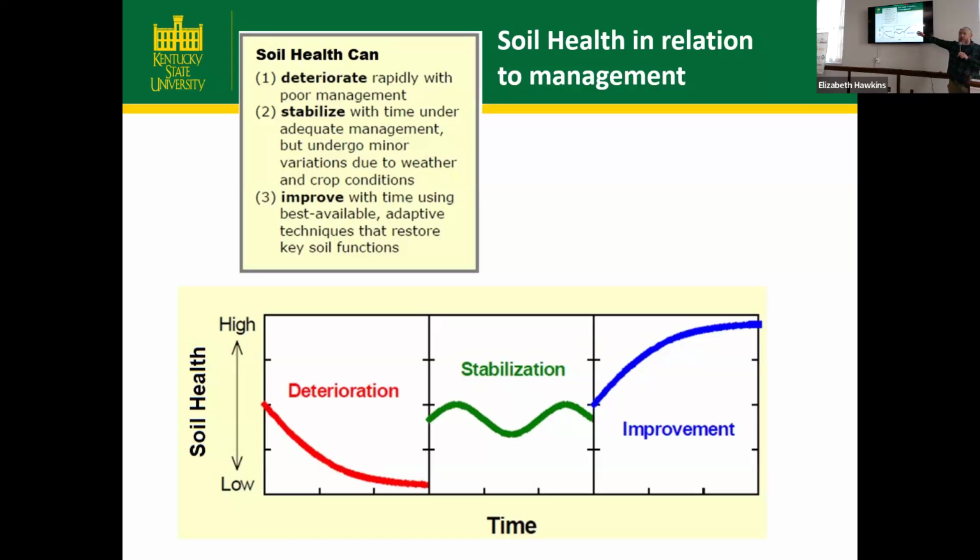On the other hand, if you're doing those good things where you're adding soil organic matter, getting good cover crop use, good crop rotations, you might be on the improvement side of things. And whenever you are doing these things, it doesn't keep declining or keep improving. At some point, you're going to reach some kind of a stabilization where it may ebb and flow based on operations, but your organic matter is going to stabilize to some degree.